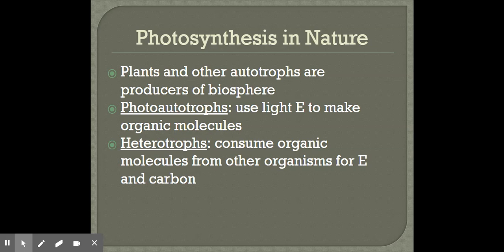Now, if we apply this to the term photoautotroph, auto means self. Troph refers to energy. And so the literal translation of photoautotroph would be photo, light, auto, self, troph, energy. It uses sunlight to make its own energy. Thus, we're using the light energy to make its own organic molecules. It does not need to consume something. It does not need to ingest or eat. Obviously, there are exceptions. That's not always the rule, of course. There are always those exceptions, but that's not what we're going to be talking about.